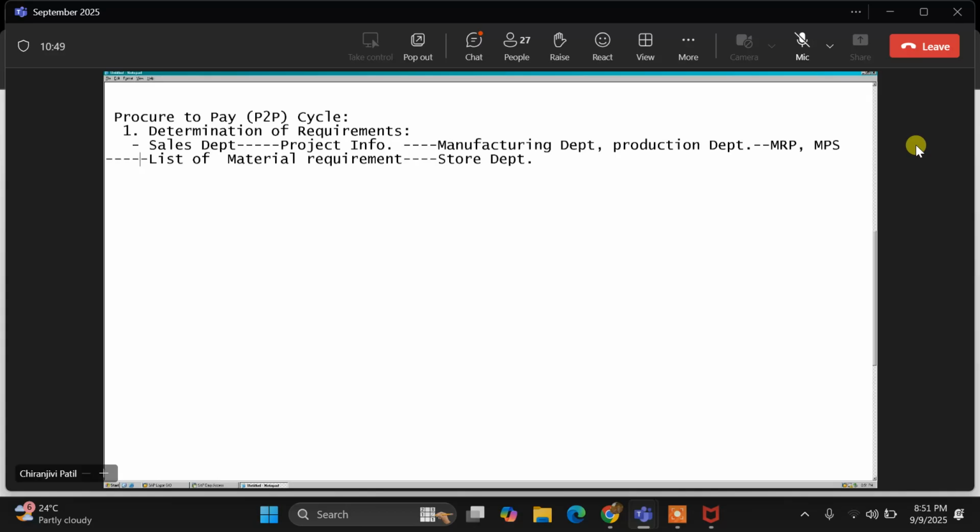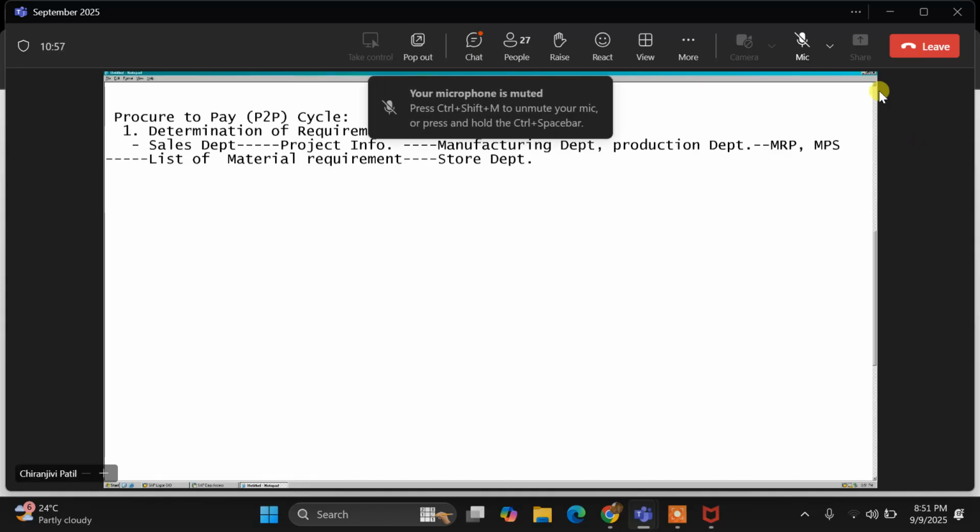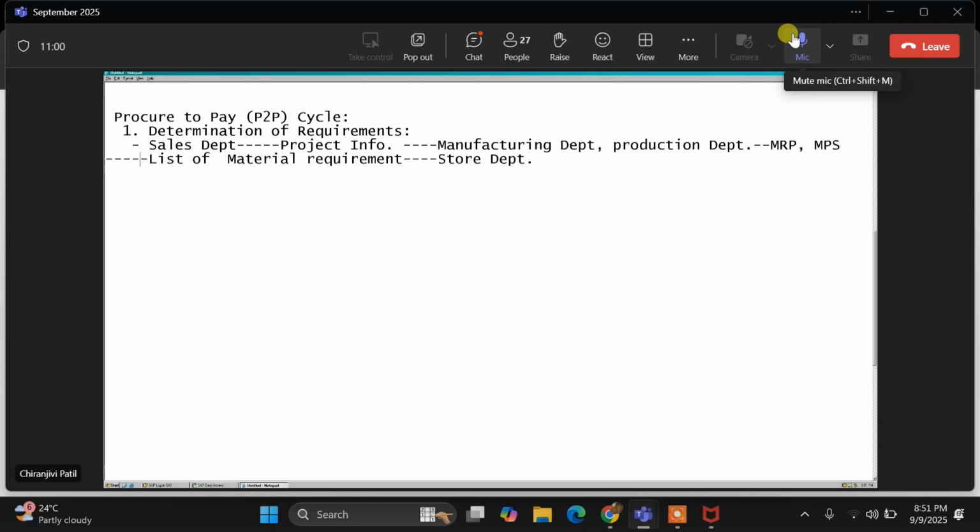Right now, as I said, our company has multiple plants. How many plants did we consider in our company? Yesterday we had two plants. Two plants, correct? So two plants will be working on different projects, right, guys? And of course, those two plants will have requirements for different types of materials, correct? So anyway, we have to gather all this information at a centralized level and purchase the materials for them. When we combine all this information, that will be taken care of by the master production schedule. Understood? So that is a combination of all the information.